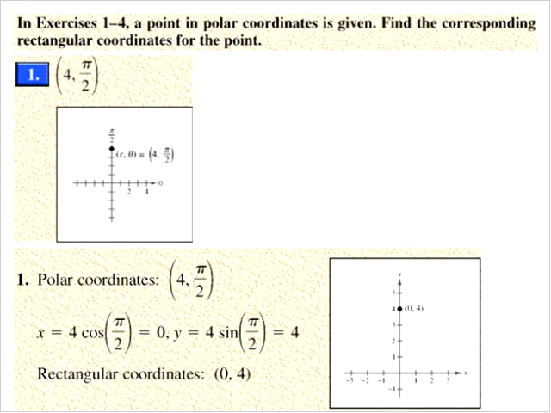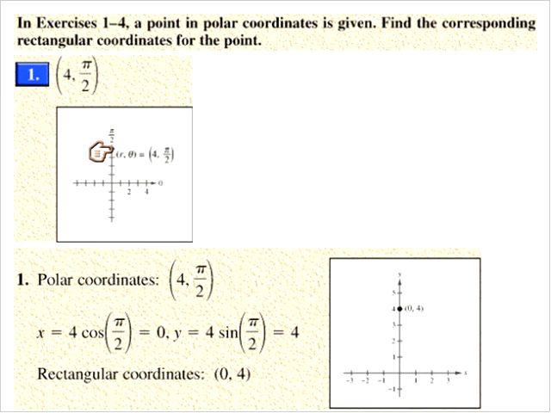So polar means that we have an r and a theta, and r is the distance from the origin, and theta is how many degrees we're going counterclockwise from 0, or your x-axis. So here, our distance is 4, so we would be moving 4 up, and then pi over 2 is our theta, which is on our y-axis, so we'd have the point right there.